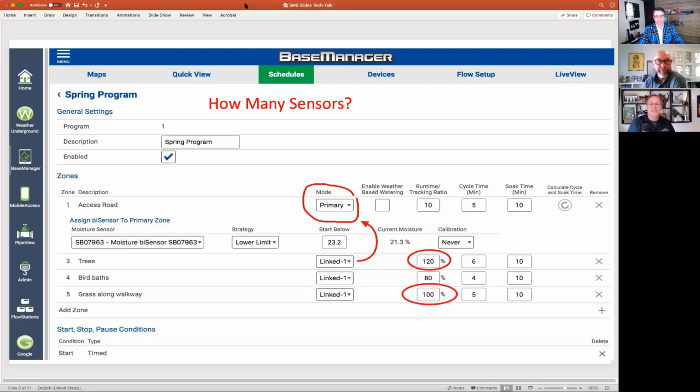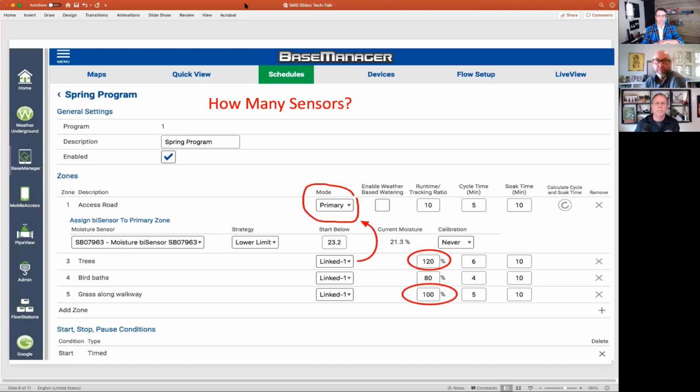And of course, this is a question that doesn't have a right answer, because you could have a site that has 6 zones, or you could have a site that has 600 zones. So what we wanted to do was to use Base Manager as a visual example that you can see here and talk about how we use one sensor to control multiple zones on a site and the methodology that goes behind creating these groupings of zones.